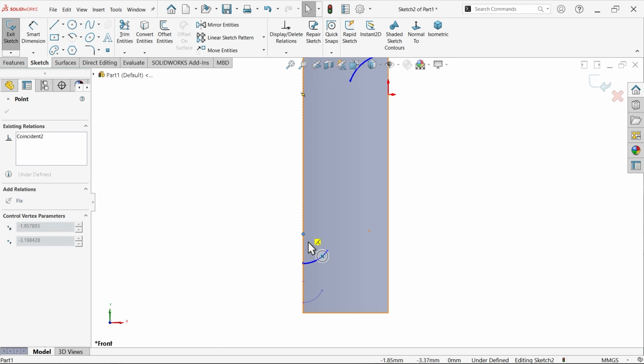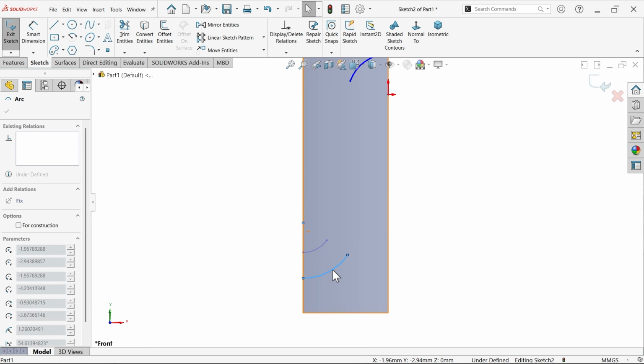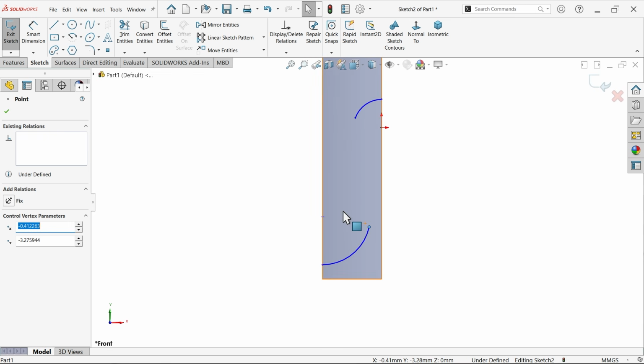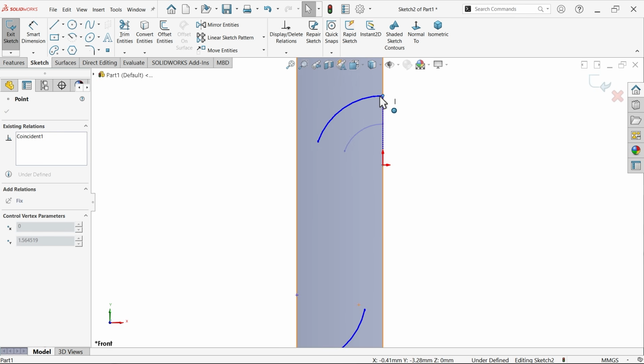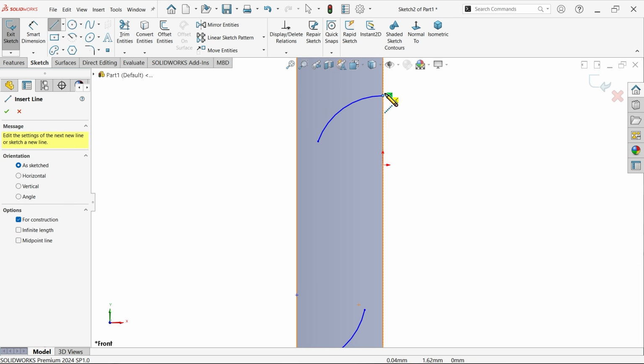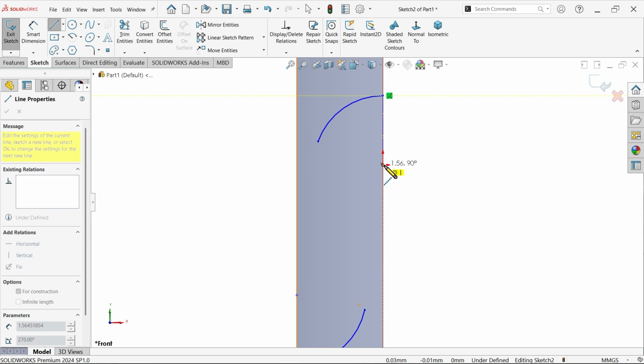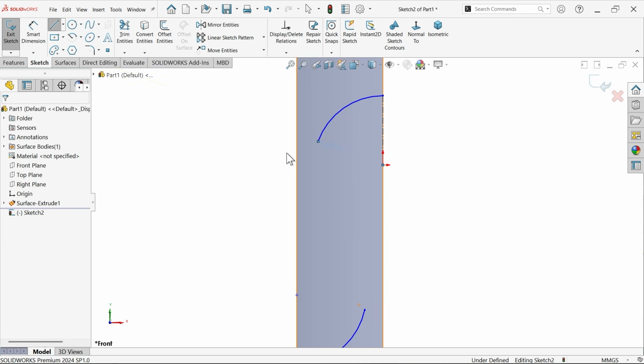Now make this a little bigger. Here also I am going to make this a little bigger. Center point. Now connect these 2 points. Okay.